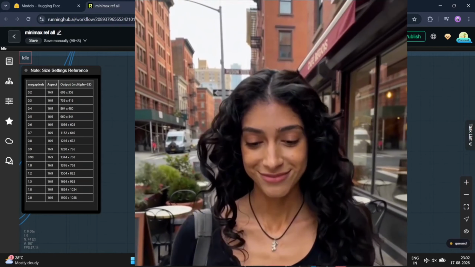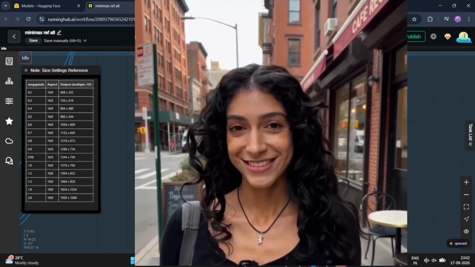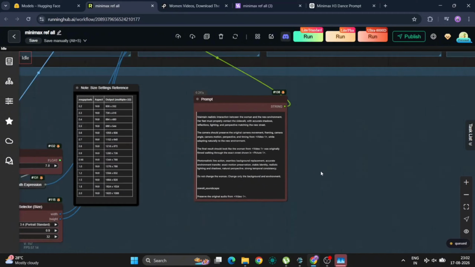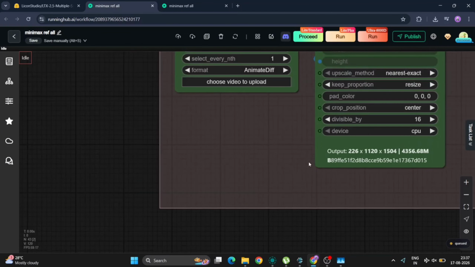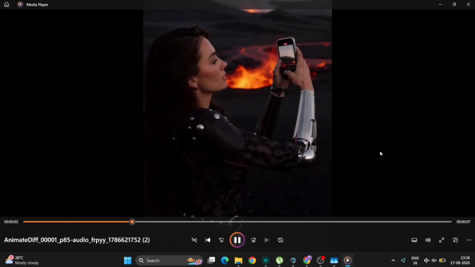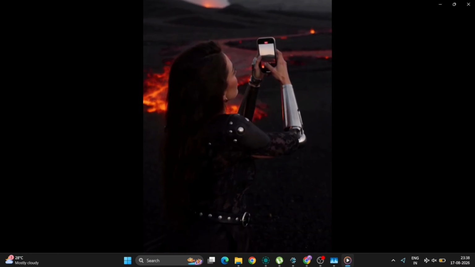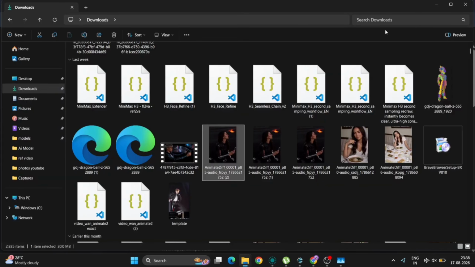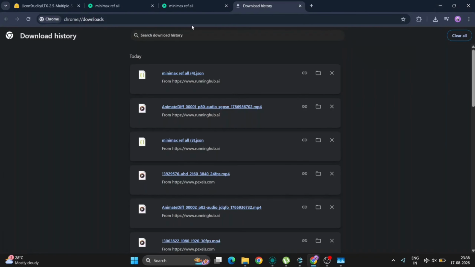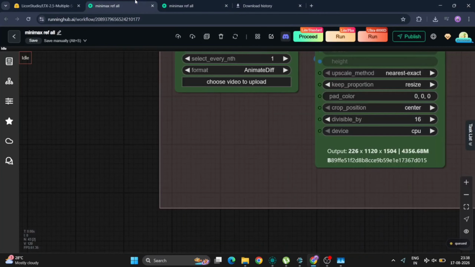Let's do one final example. This time, we'll use this video of this girl. For this test, we're mainly interested in the motion, so this video will act as our motion reference and will completely replace the character. As you can see, this is the original video. For this test, I'm using around 0.4 megapixels because higher resolutions were taking too long to generate. For a quick test like this, I don't really need the extra resolution.